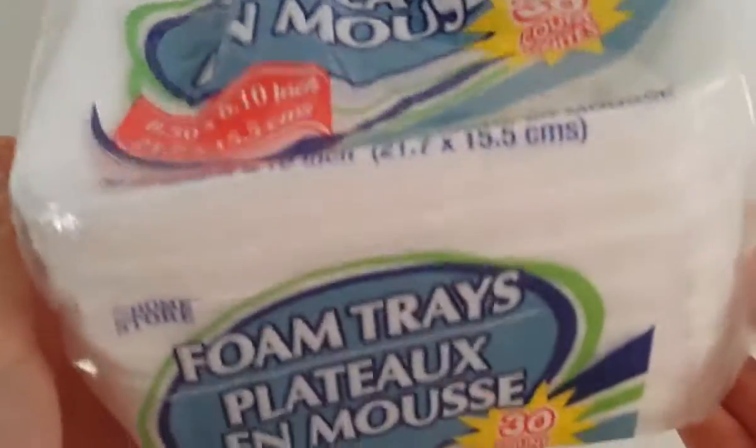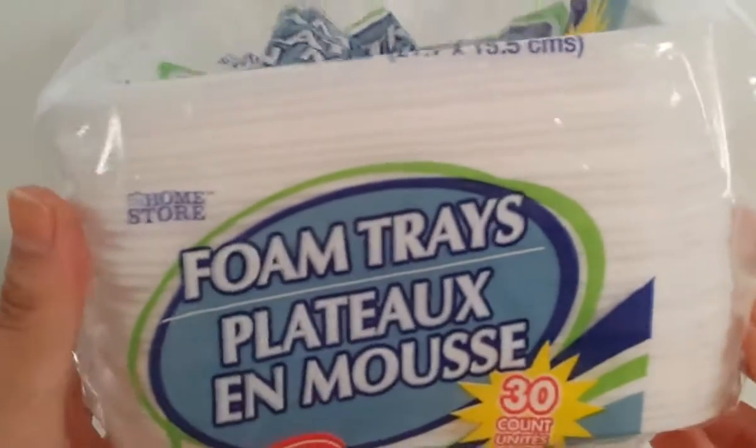This is 30 count, and I've hauled this many times before. This is by the brand Home Store. And I got two of these. So we are very set with those, because Dollar Tree doesn't always have them. So I have to get them when, you know, they have them.